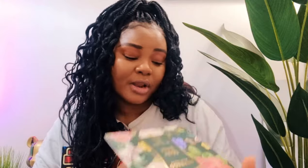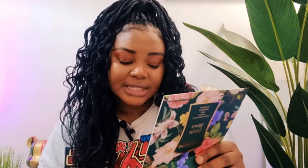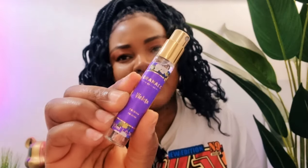I can't tell you my favorite one because this is their new collection for summer. So we have gardenia. Then there is magnolia, there is Violetta, and there's also rose damask. My favorite is the Violetta because it smells like purple flowers and iris. So that's the one that I like the most. If you want to check out the brand, I will leave their details down below. It was a really, really nice event.